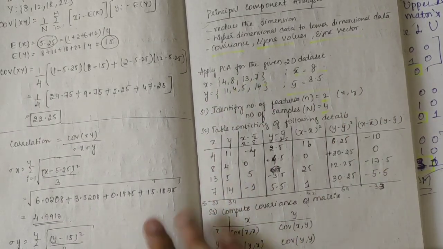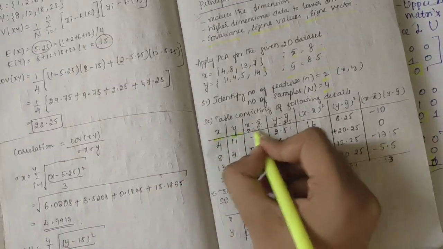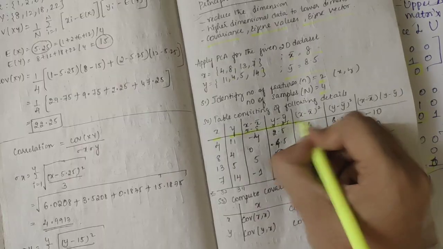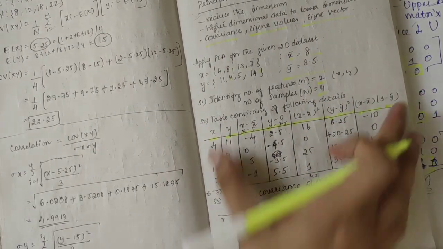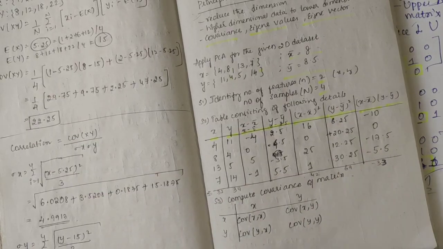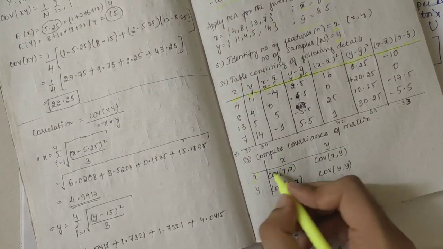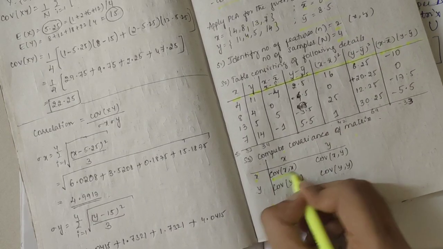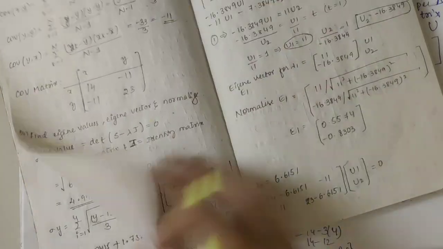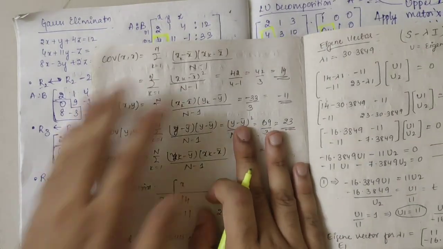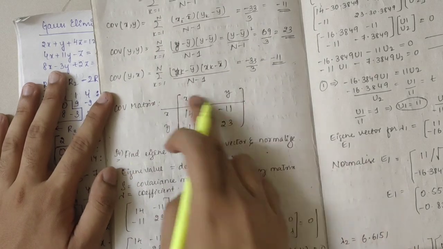4 values are given. So I compute this table firstly, which comprises x, y, x minus x bar, y minus y bar, x minus x bar whole square, y minus y bar whole square, x minus x bar into y minus y bar. I perform all the operations, find out the values. Then I draw this matrix which comprises x and y this side, x and y this side. And here I'll be computing the covariance. So covariance of xx, covariance of xy, covariance of yx, and covariance of yy. By the obtained values, I'll be finding all these and then fill the values in the covariance matrix.